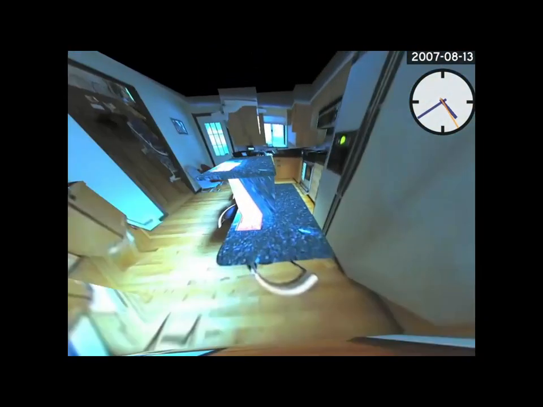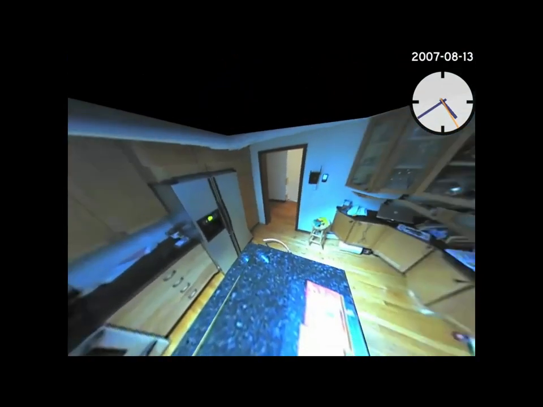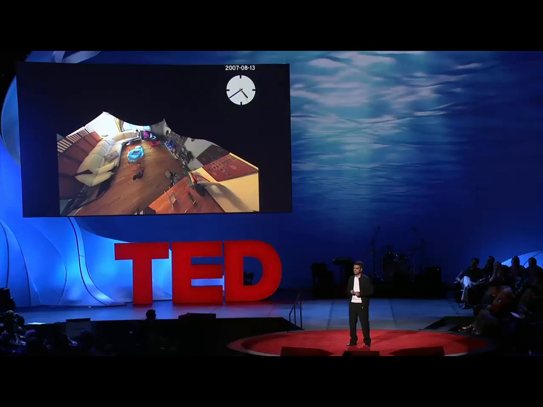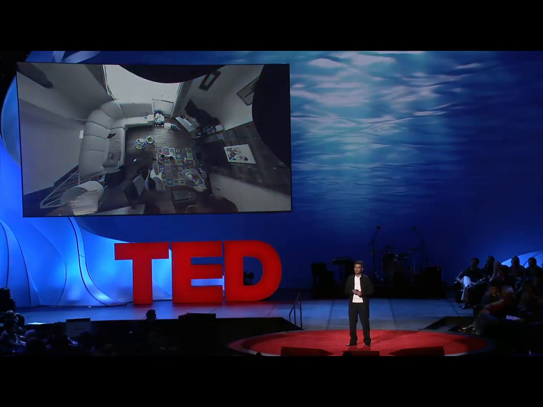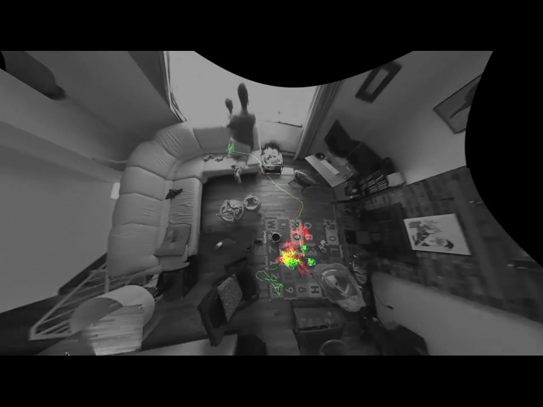The reason we did this is to create the ultimate memory machine where you can go back and interactively fly around and then breathe video life into this system. What I'm going to do is give you an accelerated view of 30 minutes, again, of just life in the living room. That's me and my son on the floor, and there's video analytics that are tracking our movements. My son is leaving red ink, I'm leaving green ink.